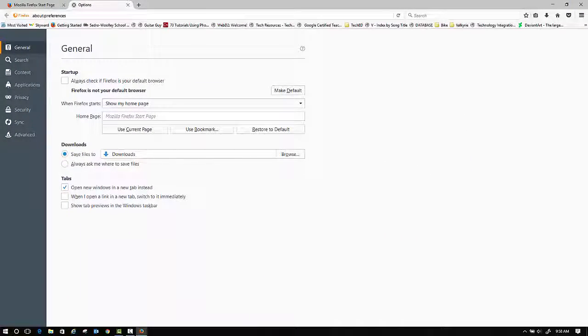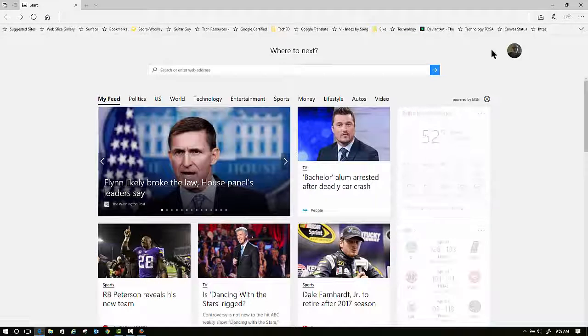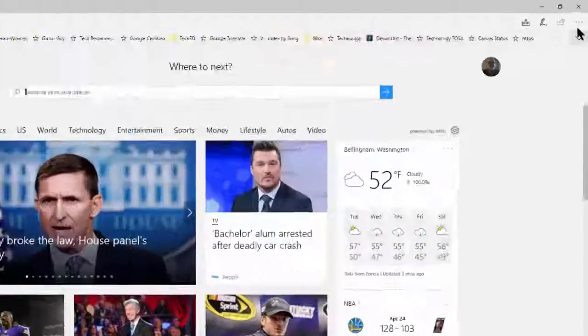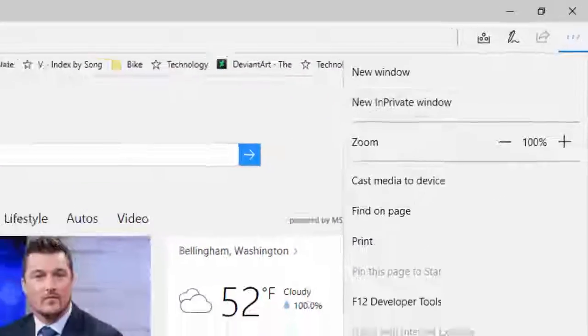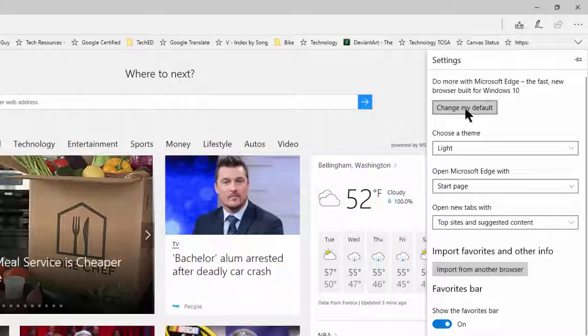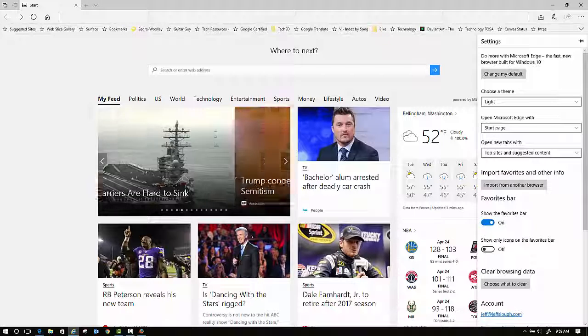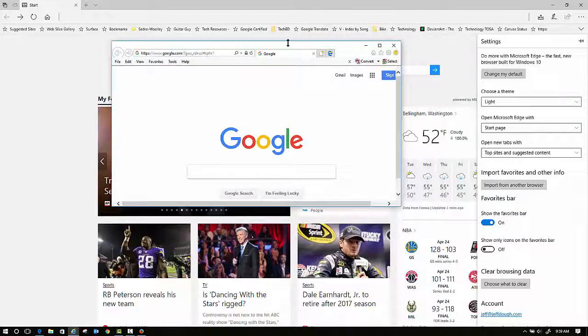In Internet Explorer, or if you're running Windows 10, Internet Edge, you've got the three little dots here, take you to Settings. And right here, you've got Change My Default Browser. This is in the Edge browser. In Internet Explorer, I know there's a lot of these, right?